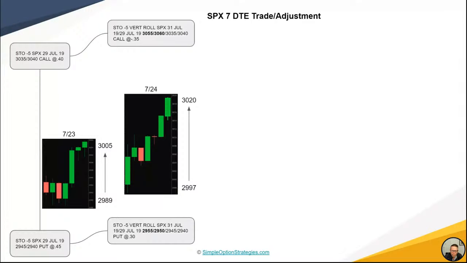So at the same time that I rolled this trade and took a 35-cent debit, I rolled the put spread and took a 30-cent credit on it. So what did it cost me to roll? I look at it as 5 cents. That's what it cost me to roll, so I took a 5-cent debit on this roll. Now I have 85 cents to work with, so taking away 5 cents is not a big deal, right? To de-risk the trade.